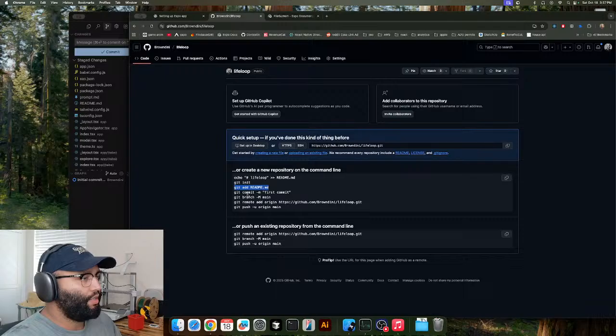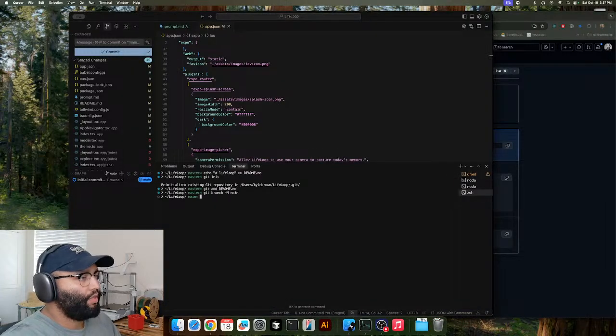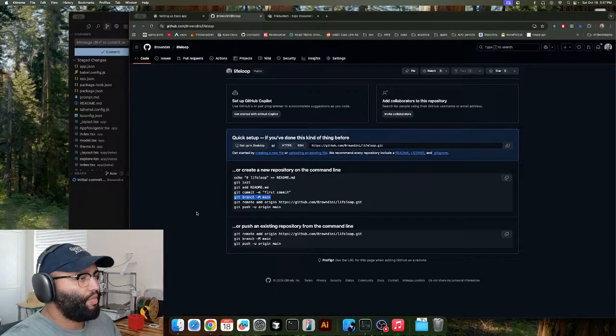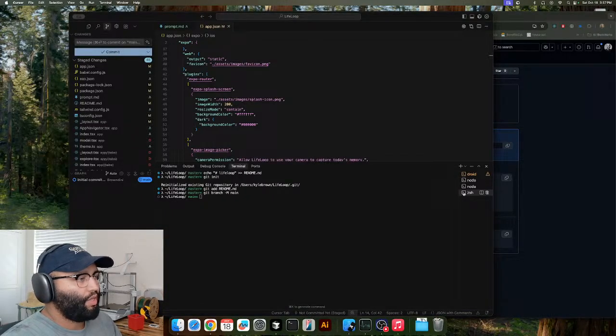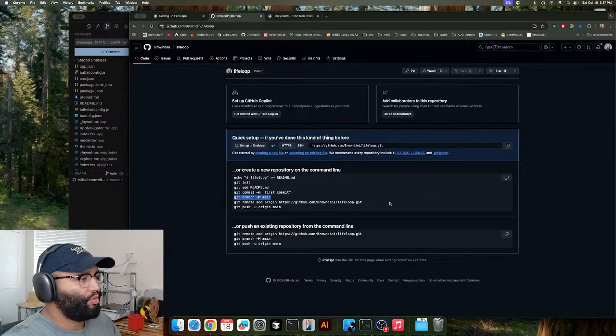And then git branch. So this is setting your main branch to main. It used to be master, but everything is going to, yeah, see, it switched from master to main, because everything usually pushes to main now.